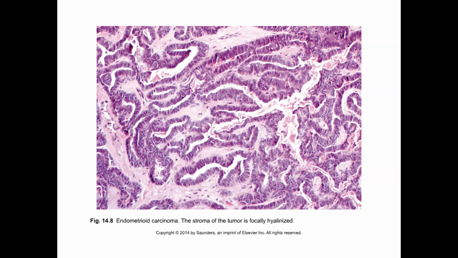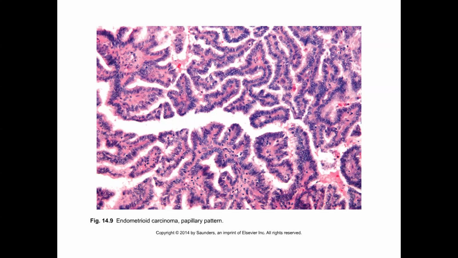Here's a higher magnification, and I'm sure that if you took away the caption here, many of you would say, "Oh, that looks like papillary serous carcinoma," and it can. That's certainly in the differential. You have a hyalinized stroma, you have a single columnar and papillary pattern epithelium with not too much in terms of differentiation between a more serous and endometrioid type of epithelium. So not surprisingly, sometimes these are mixed, and you have both present as well.